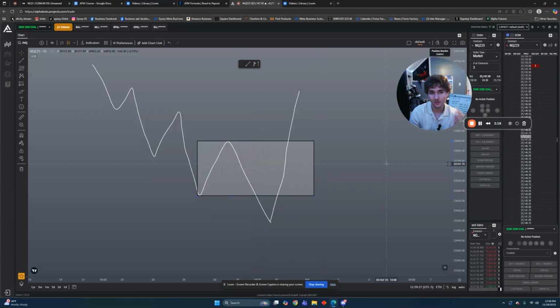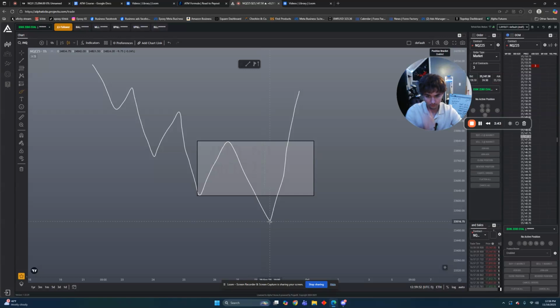So how does a breaker block work? In the simplest way that I can explain it, breaker blocks are often used just like a fair value gap. Okay, so in all of these instances, we're making lower highs and lower lows. And what were we able to do here? We had more selling power, so we were able to sell off. Then we retrace. What do we do here? We had more selling power. We were able to sell off. Same thing here. We had more selling power. We were able to sell off.